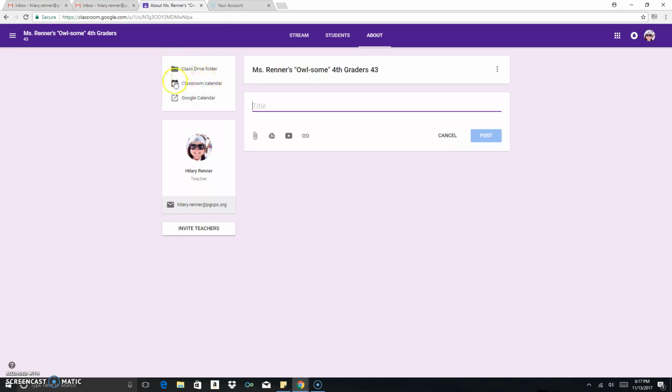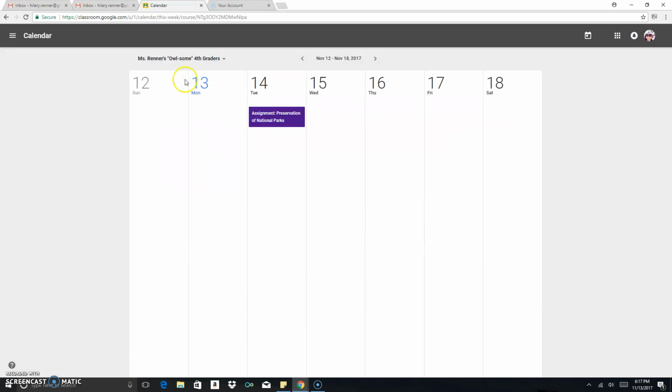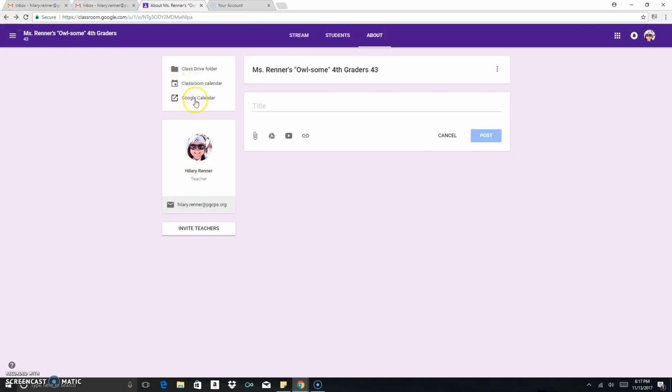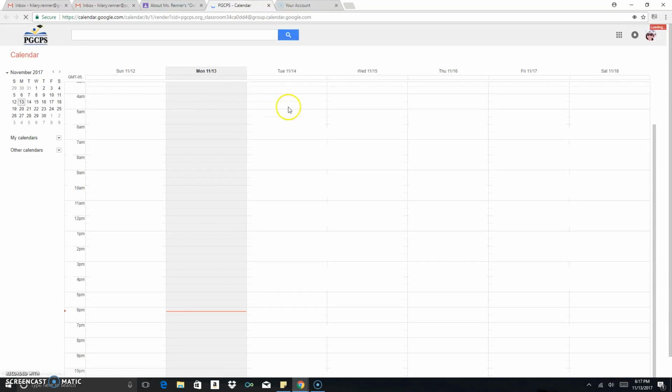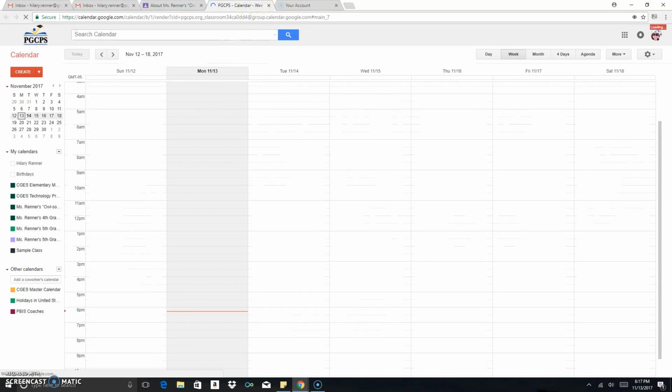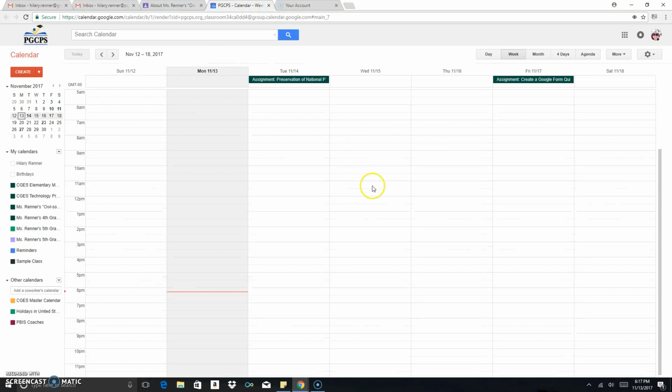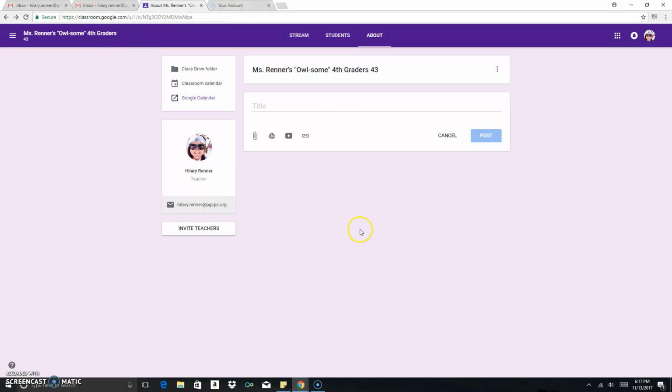If you maintain a Google Calendar or a Classroom calendar, you should be able to see when the assignments are due. If you post assignments and put a due date, they'll be able to see when they're due. Helps keep them organized. The Google Calendar, if you have one for your students, I do not have one. This is just a regular one that's attached to my Google Classroom, but I don't use that.